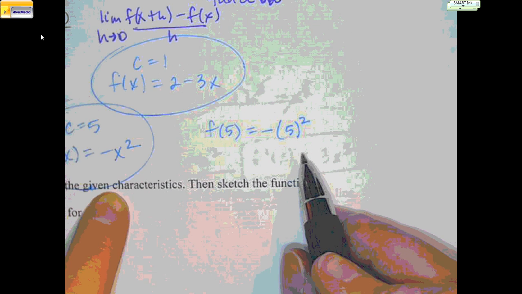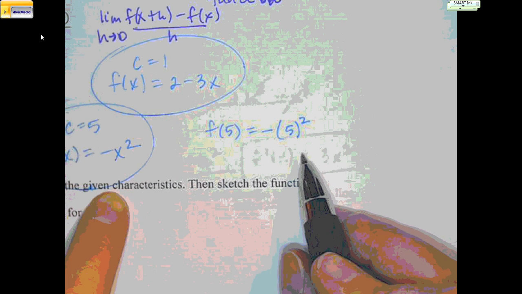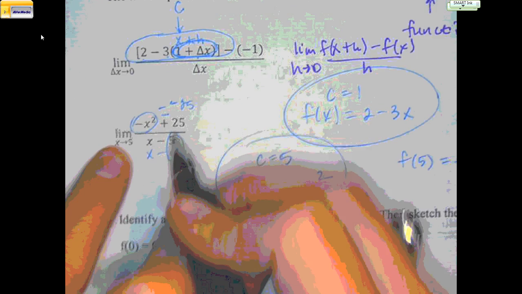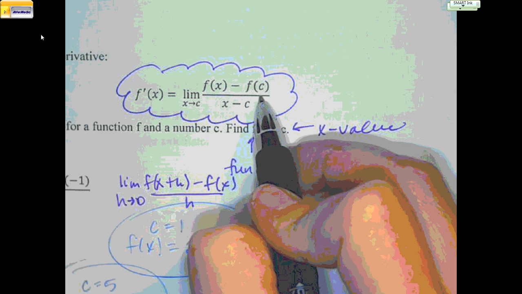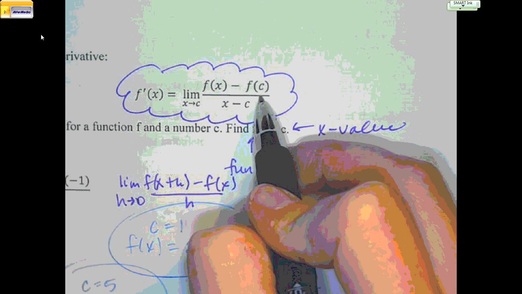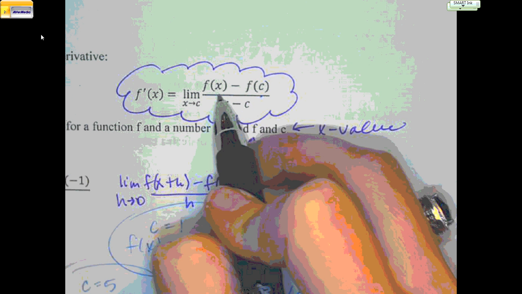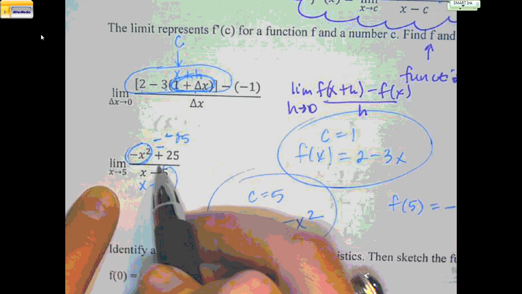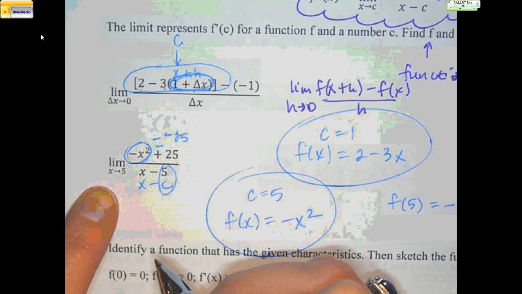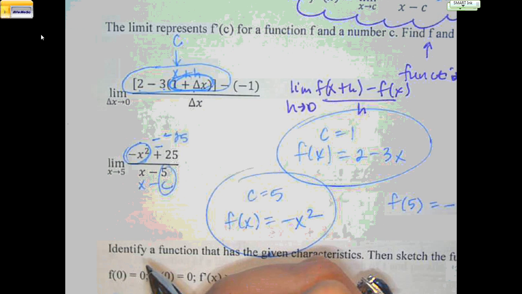Ocean, do you know how I got negative 25 in the first place? Okay. So then, if the original function was just this guy right here, and if I'm plugging in f at c, if I'm plugging in negative 25, it would be the function minus negative 25, so plus 25. That's where that came from. So it worked. You okay?